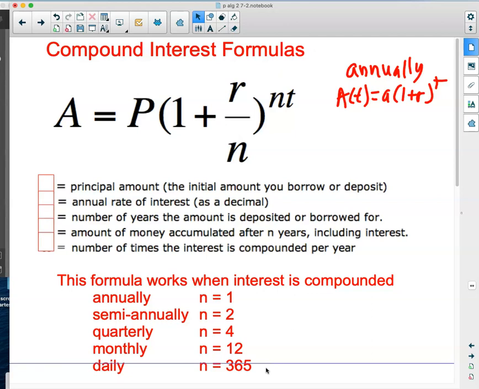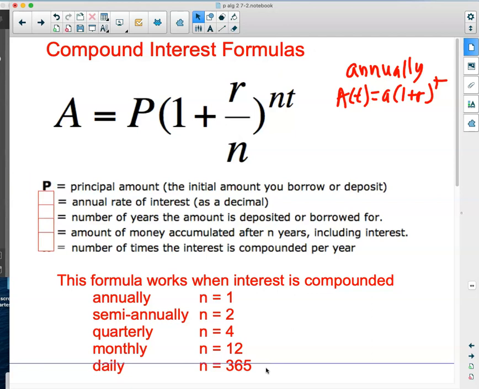And notice that n gets 2 spots up here. That's one of the things that students who have their first time ever working with this formula forget, that the n is actually in 2 spots. They talk themselves out of that because they think, well, I can't go in both places. Yes, it does in this formula. And then t is the number of years.